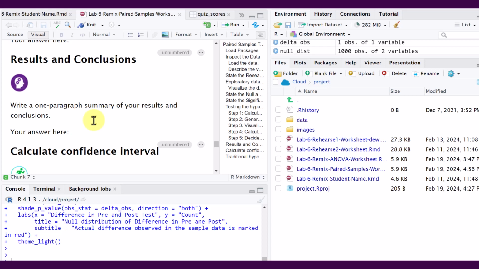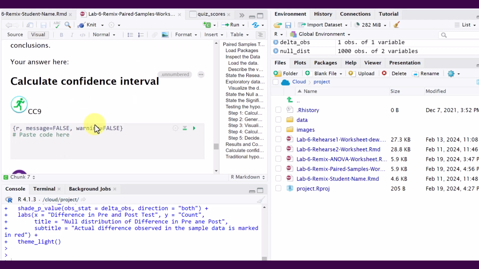In other words, we're doing a test here about a pre and post test, and you would make a conclusion. Did the pre-test work? Were the scores better after or better before? And why are you saying that? Well, my p-value was such and such. I either did or did not reject my null hypothesis, and so on.